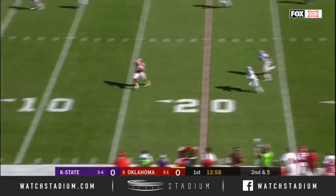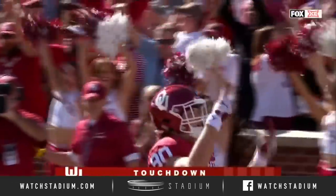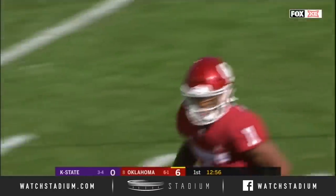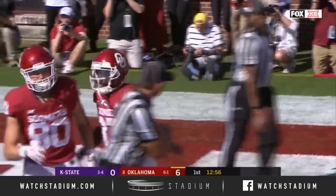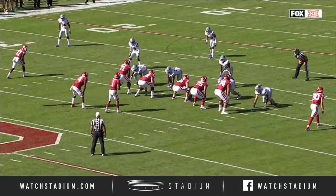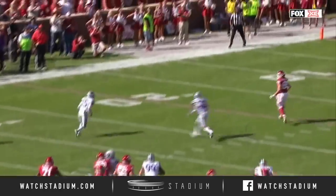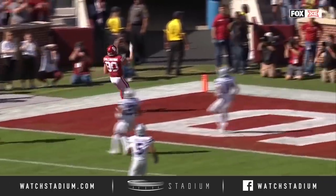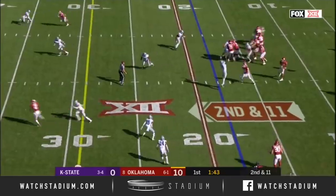Murray will loft it wide over the receiver and it's Calcaterra, touchdown OU, 35 yards. Grant Calcaterra had three catches at TCU last week — he's a Mackey Award candidate. In the pocket, you can clear out the zone on that left side. Watch these two post routes — they clear out the safety, then Calcaterra finds the opening, that soft spot. Kyler Murray had all day to throw, drops it over the top.